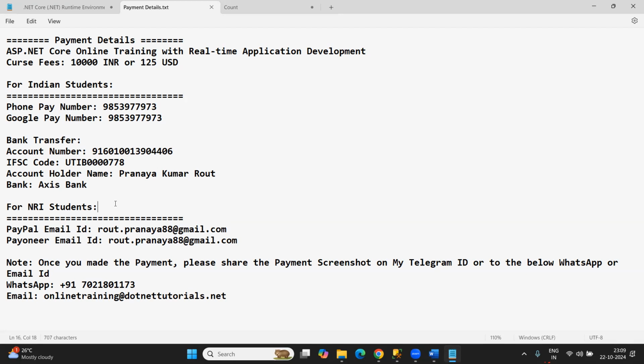No, I think it's 11. No, see, these are the demo sessions, so the time will be a little more. Why? Because I have to clarify all the questions and doubts. Once the main session starts, the duration is going to be 2 hours. I have provided 1 hour 30 minutes on my website, but ideally it is going to be 2 hours, because 90 minutes I'm going to cover the concept. Minimum 30 minutes, I'm definitely going to get more and more questions from you guys, so I have to explain those things. So the total duration minimum is going to be 2 hours. Even the morning batch I'm taking is also going to be 2 hours.